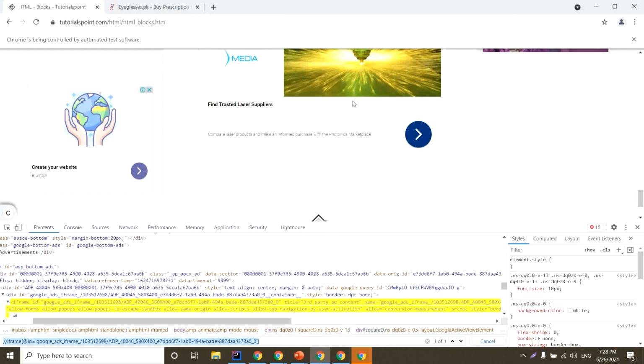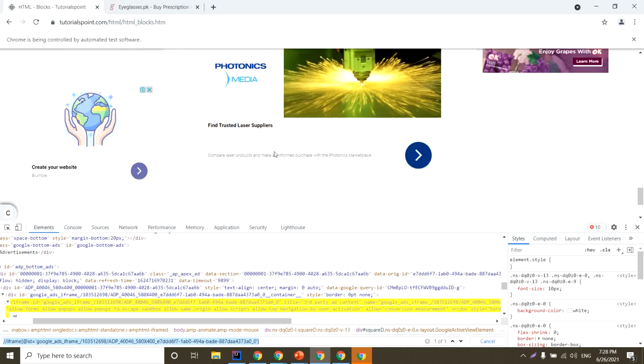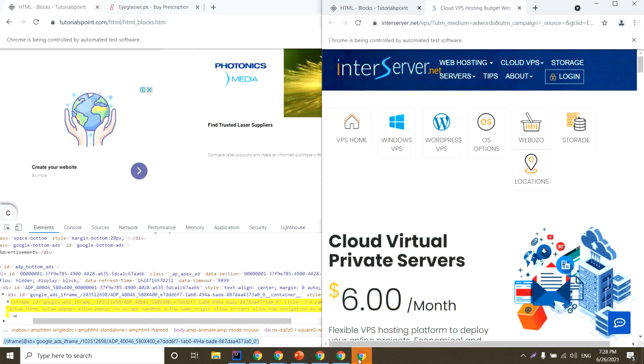So let's do it. In our example, as we have clicked that, the focus went to the new tab in the browser. If we do default content again, it will not come back to the previous tab.